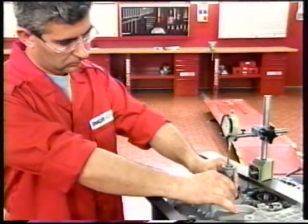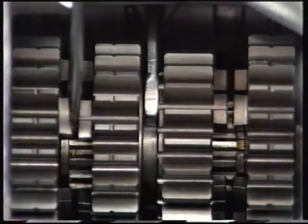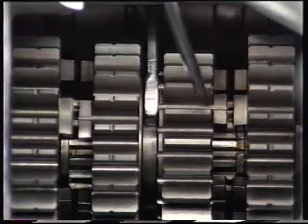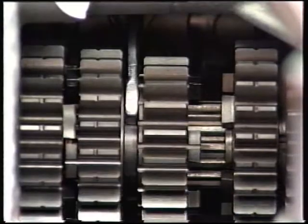Turn the engine over on the stand to set the shafts in a horizontal position. Check that the sliding gear is centered with the gearbox in neutral. Engage the fifth gear and check that the fork is free. Repeat the procedure with the sixth gear engaged.